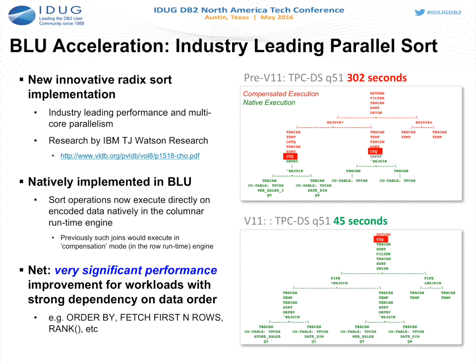These are all internal enhancements that don't require any application changes, but are going to deliver some very nice performance improvements for you. First one I'll just highlight here is the fact that we've implemented a new sort technology. Our research team at TJ Watson Research Lab has been hard at work on a brand new sorting technology, which we believe is the fastest and most scalable in the industry.